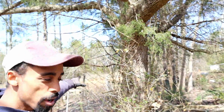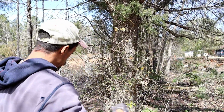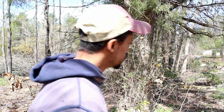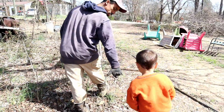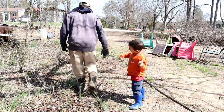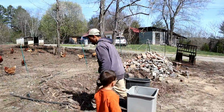So now that we have the white fence pulled around, I want to pull in the green one and see if we can connect them together right in here somewhere. So here we go again. You ready, Micah? You gonna give me 5? You ready? Bang. See, I'm always ready. All right, guys, here we go.